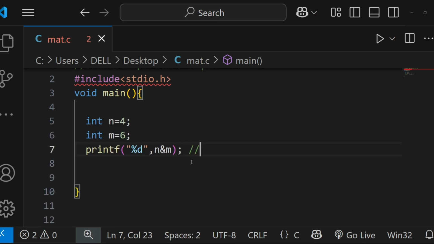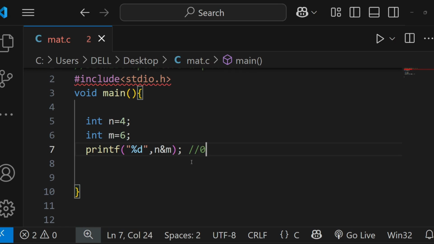This is a question which can be asked in interviews also, and at that time you get confused if you don't have the knowledge of binary digits and all. That's the reason I'm always saying please go through the previous video first and then come to this video. Okay, so if n is 4, we know binary, we have already worked with the binary digit. So for the value 4, first calculate the binary.